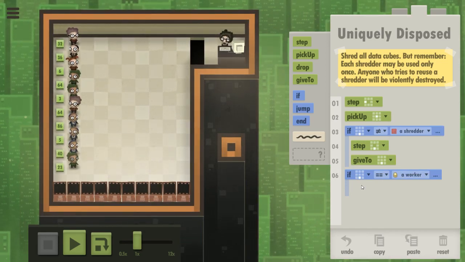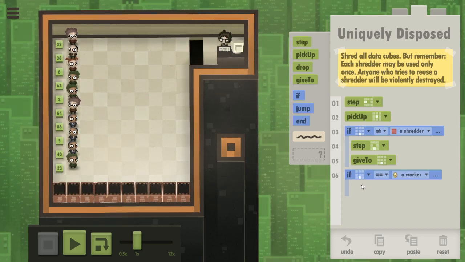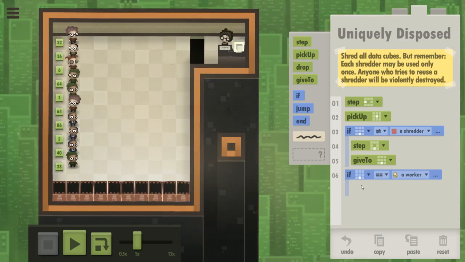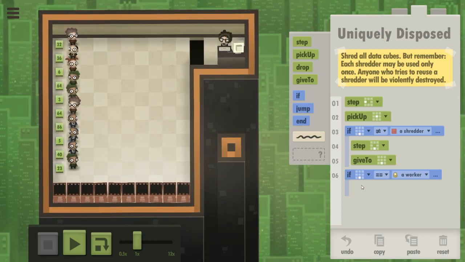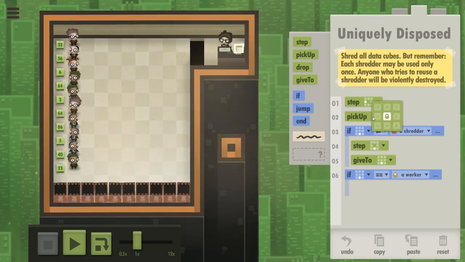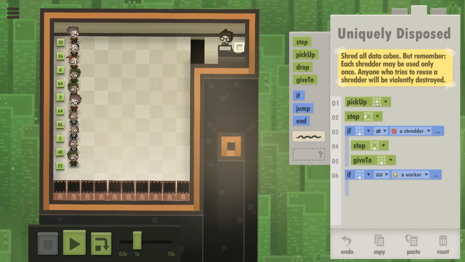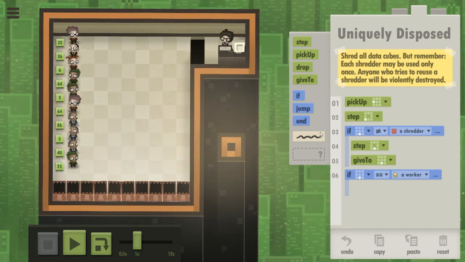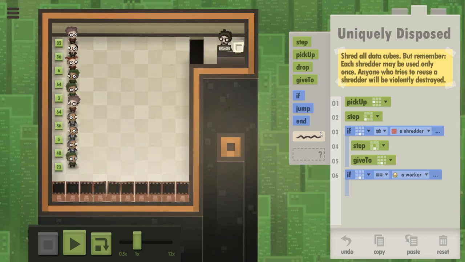8 commands. 7 commands. I can... We can pick up there, and then we can all step that way. That's 2 commands. Pick up and step.